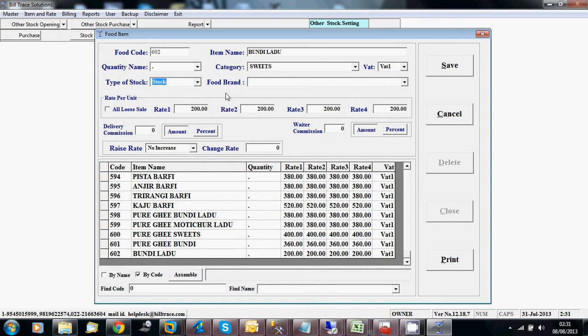So I'm buying this stock, the laddu, and mapping that laddu item with this item. There is no list available with that, so I'm going to map the bundi laddu with my bundi laddu item. I need to cancel this now and say close.